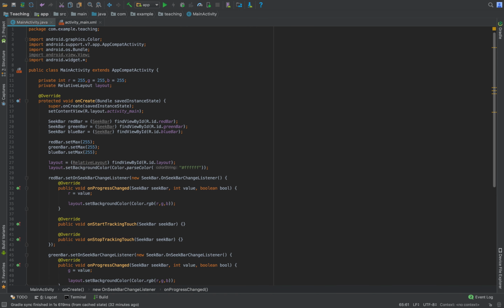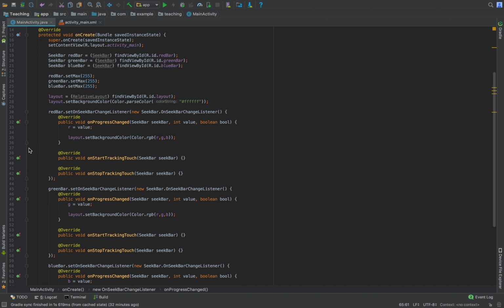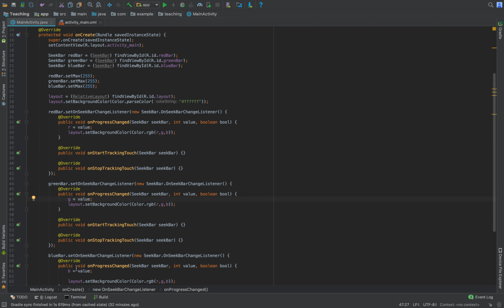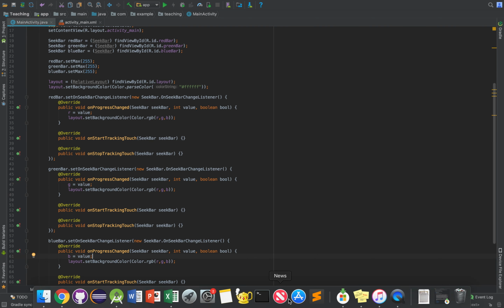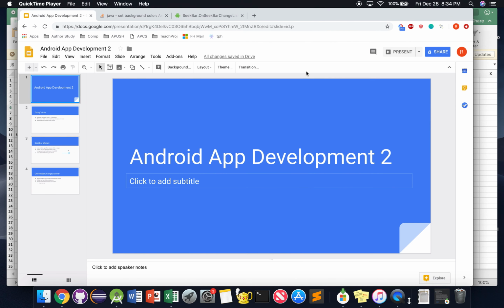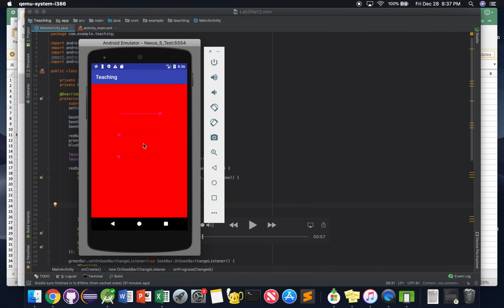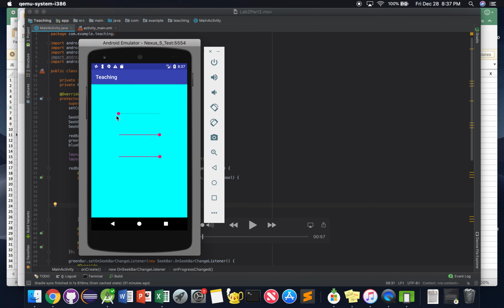Alright, now, without further ado, I think this should be good enough to actually work. So I'll show you when I get that working on the emulator. So I've gotten it working. If you'll see this, this app fully works from start to finish. So if we slide the red slider, if we keep everything at 0, then the red slider will make things more red, and if everything's at 0, it turns to black. So you can play around with these colors if you want.